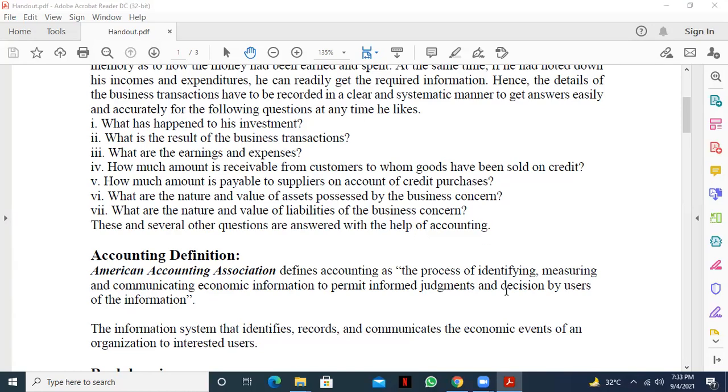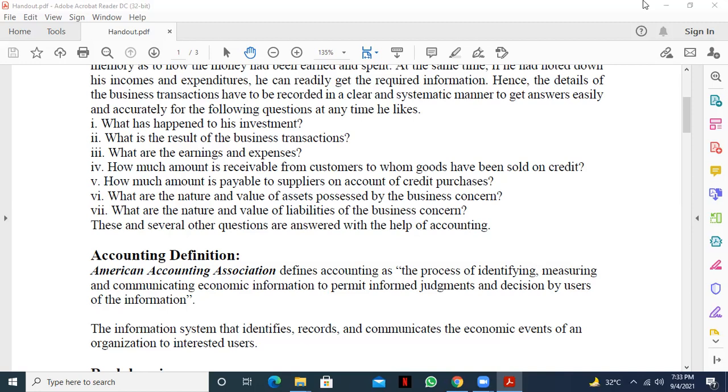Okay. The next step is the measuring. In the measuring step, whatever we identified, we record it in our primary books. In the measuring stage, first of all, we'll record it in our primary books. Then from the primary books, we'll classify it and prepare a separate account. Then from the separate accounts, we prepare a statement we call a trial balance. Through this stage, which we call the measuring stage.